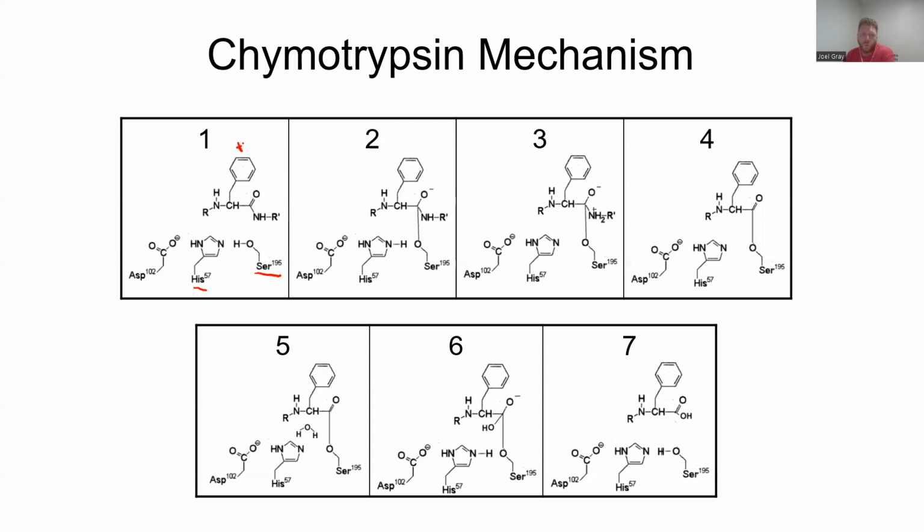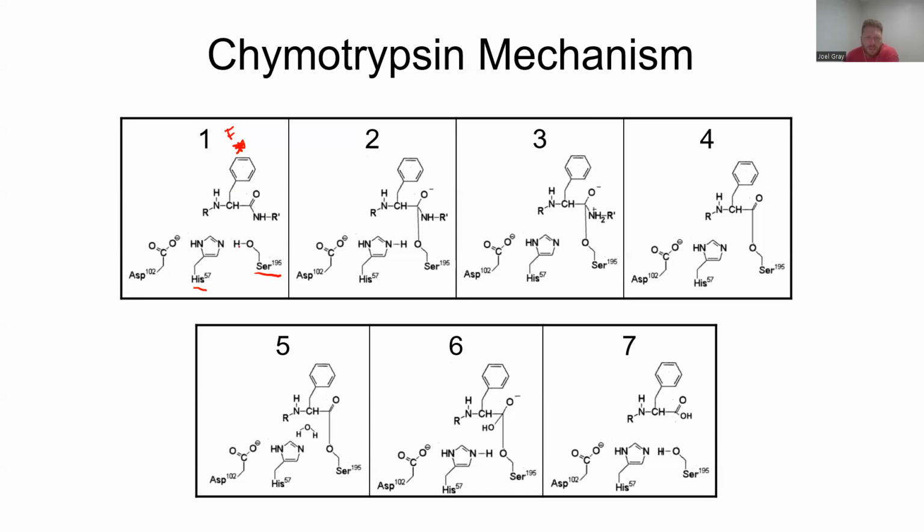So if we see this ring structure right here, that would be something like a phenylalanine. After that phenylalanine, we have our alpha carbon right here, and then we have our peptide bond right there. So that is the peptide bond that we want to break. So between this carbonyl carbon right here and this nitrogen, we want to break that bond. Okay.